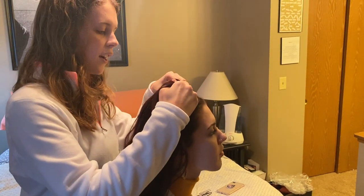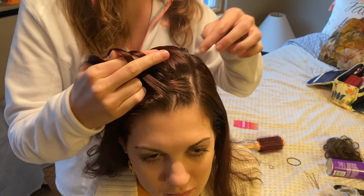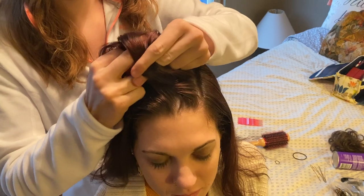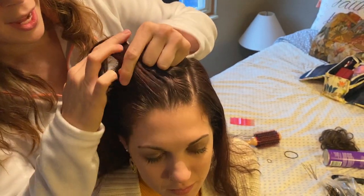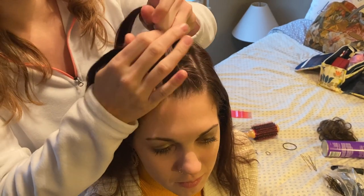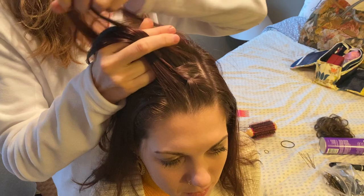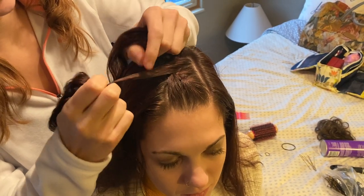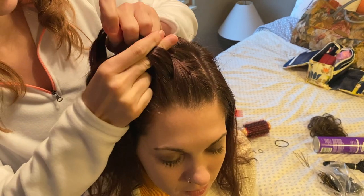Now for this part we're gonna have to start collecting hair. We're only gonna pull hair from where this part is on the side of her head — we want to leave this hair alone and leave it laying down. I'm going to collect a piece of hair right here and add it into that outside strand, making sure each strand lays flat before I cross it over the middle. Again, do the same for this outer piece — collect it from the front of her face, putting that hair in with that strand, making sure it's laying flat, and cross it over that middle strand. We'll repeat this process all the way down her head, collecting strands from the outside, crossing over the middle, tugging the braid tight so it stays in place.